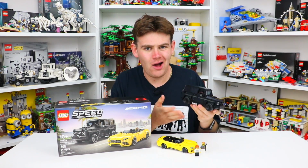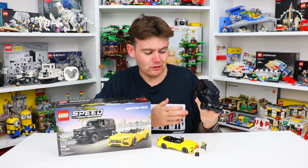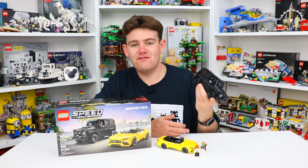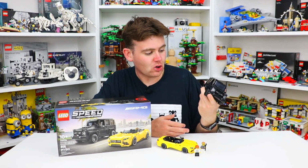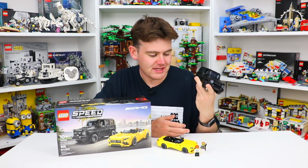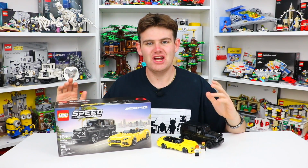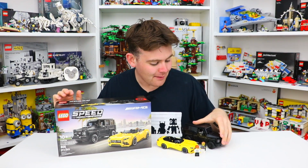You guys should know me by now. I don't buy Lego sets normally before their release date. I wait for them to go on sale, or I'm just in no big rush. But when I found out this one was possibly at Walmart early, and given how amazing and how cool the set was, I knew I just could not pass it up. So that's why I'm very excited to have had a chance to review this set today. I think it's absolutely amazing.